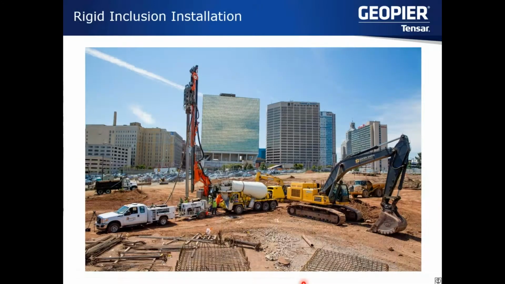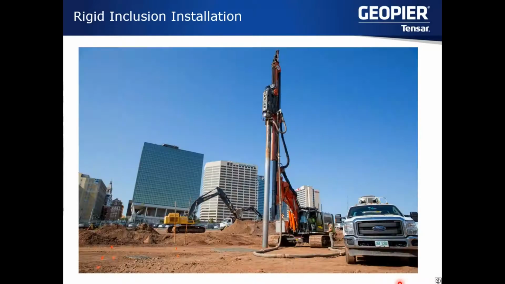And here's a couple of pictures of what that installation would look like on a job site. So here's our high-mast rig. It looks like they're delivering ready mix into a concrete pump, which is then pumping this up into the mandrel. And this excavator is here probably just for support, for maybe spoil management or just getting things ready for the rest of the install. And this is another view of that high-mast rig being prepared to drive to depth.